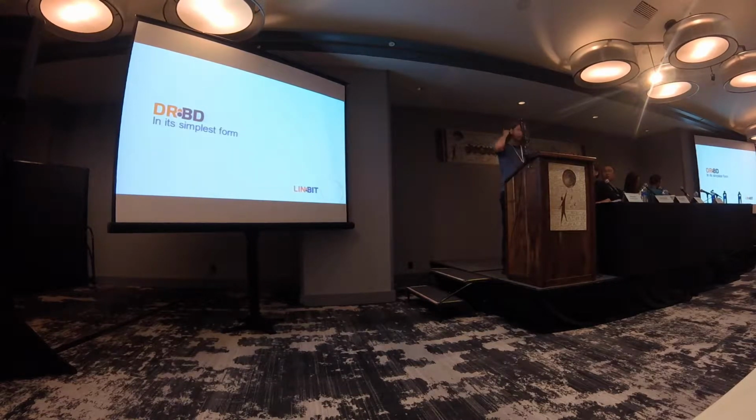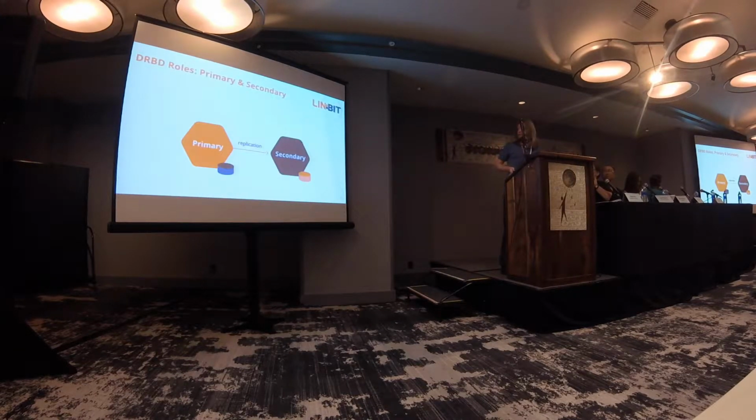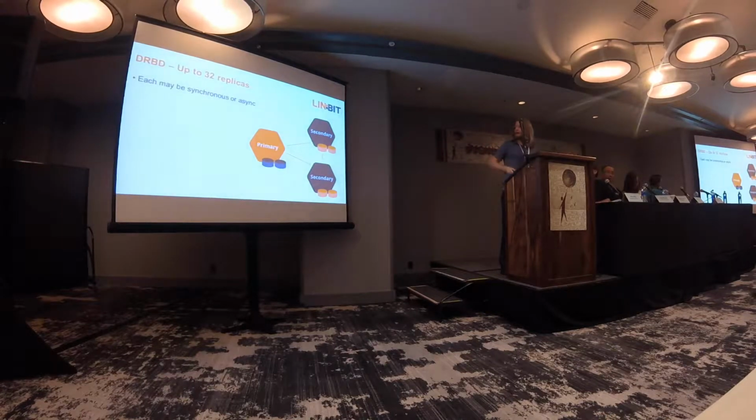So now that we have considered some of these building blocks, let's talk about maybe replicating that data, because so far all of this data is still on one node. It's not highly available. So DRBD is a technology that allows us to asynchronously or synchronously replicate data from one node to another in line. And it follows a primary-secondary relationship with replication occurring during write. Say I can write to one node, and another node will receive that write and then acknowledge it. And then this data has been written.